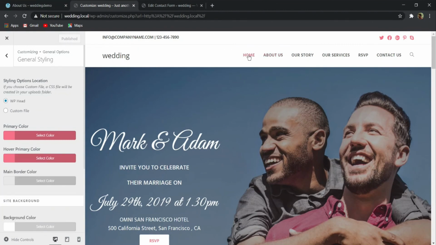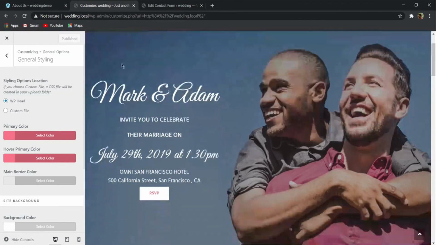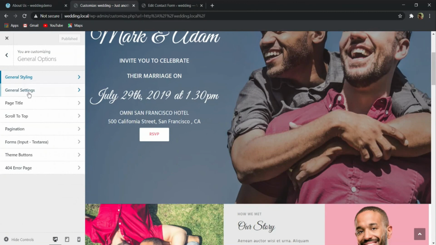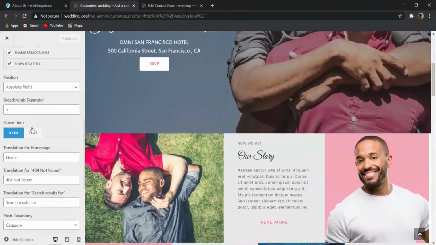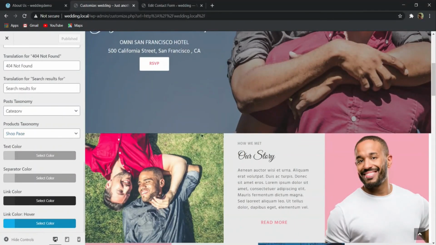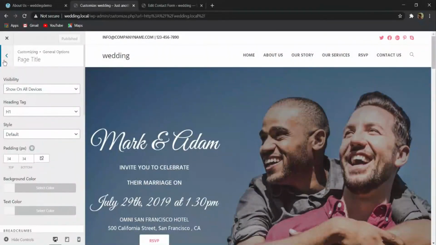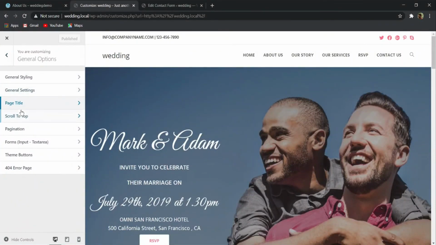Here you can see that when I am hovering over this menu, the color is completely changed. This is most helpful, because you don't need to change each of these hover colors. Suppose for the top bar and everything, it will by default make the colors this color. Now go back, and here you can see the page title. On all devices, you can also change the settings here. Suppose if you want to change this page title and all, then scroll to the top.